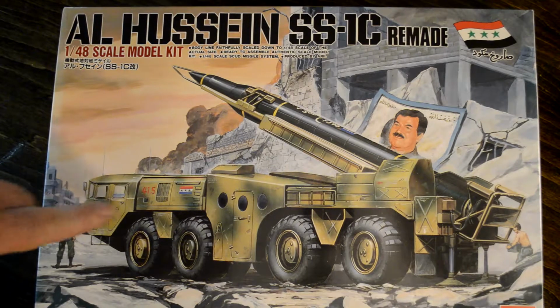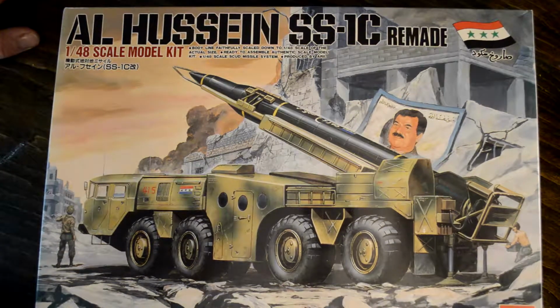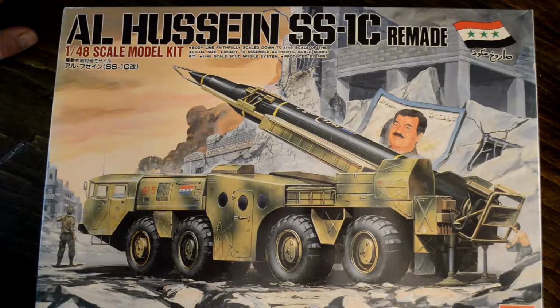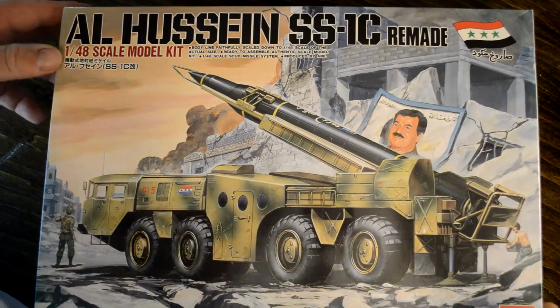I always like these Russian style vehicles, and I really never see them in the hobby shops around where I am. And I didn't really care that it was much to do with Saddam Hussein and all that. But besides that, I figured it might be a cool model to build and put it in this group build and share it with you. So I opened it up, took all the plastic bags out, so that way you don't have to hear me rummaging through those to open it. Feel like a kid eating potato chips. So to save you that noise, this is what's inside the box.